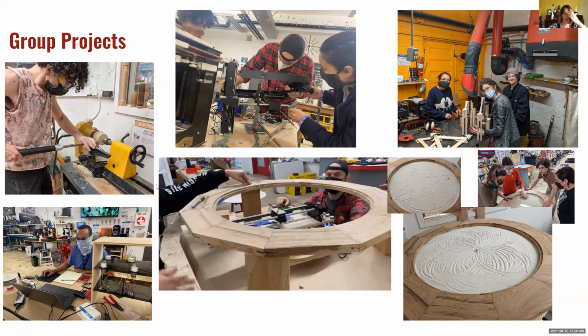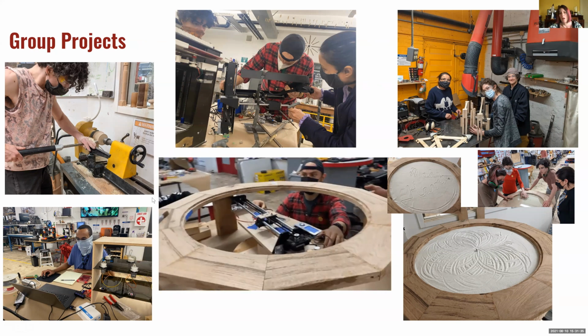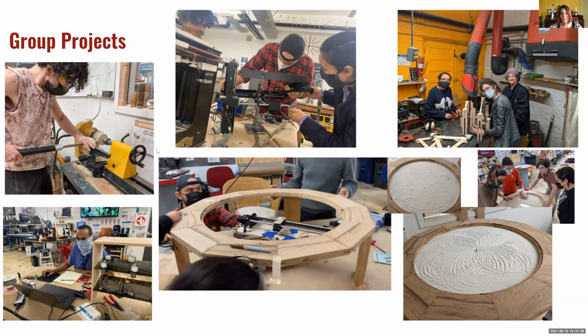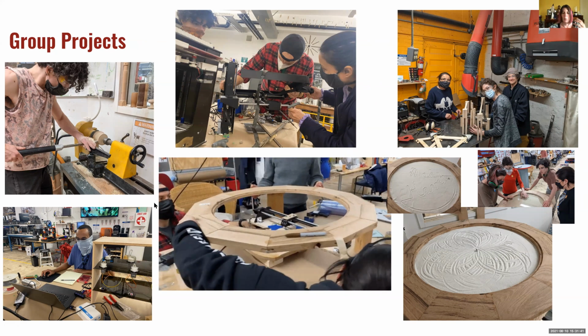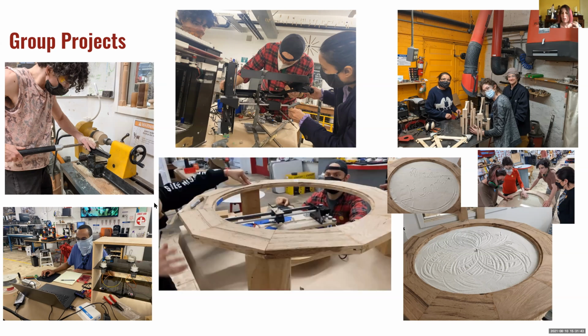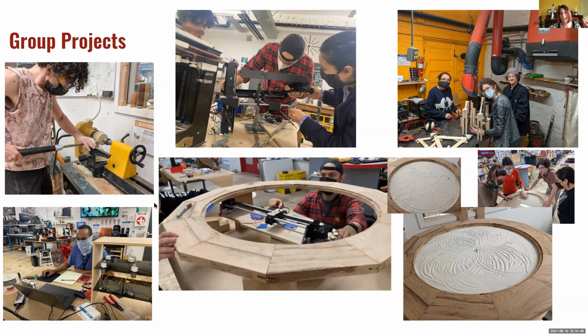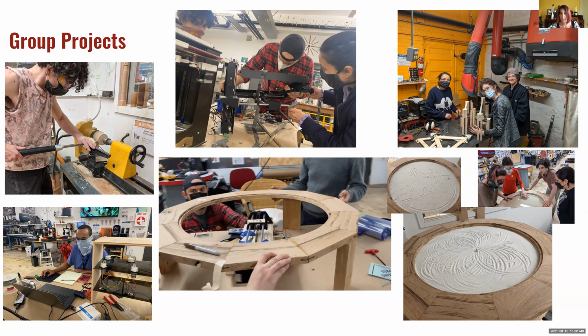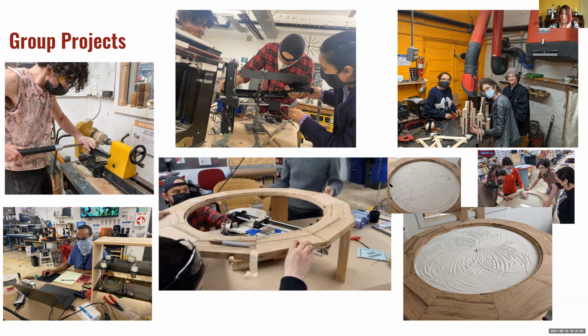Something I really liked about the group project work was when we came together, we got to know each other throughout the year. And when we came together, we all had sort of things that we were better at, more comfortable at. So everyone had a chance to shine and to kind of be a leader in a particular area, because all these projects had many components.